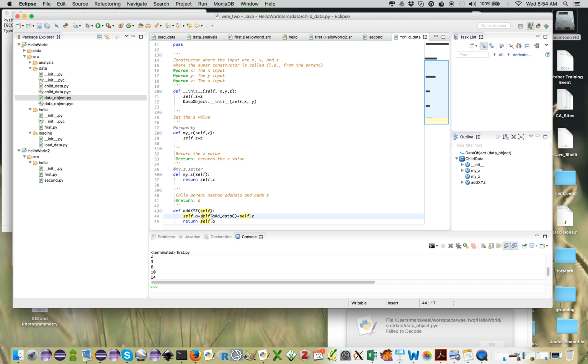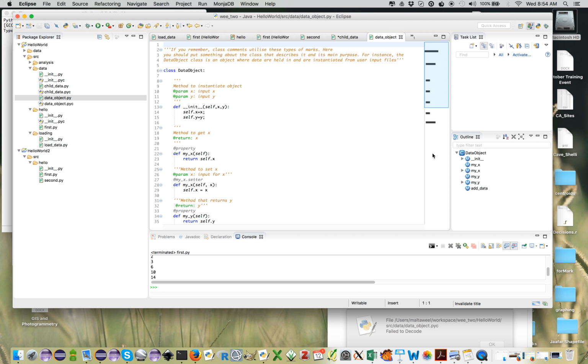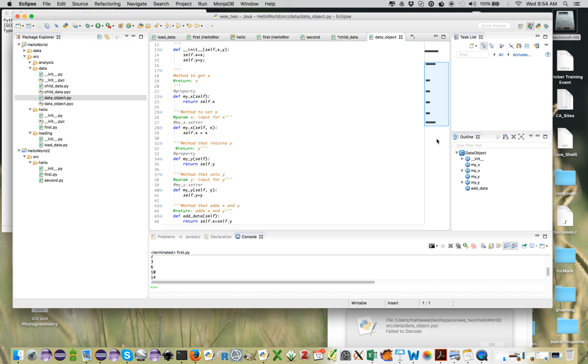So what we're saying is add data. Add data is actually coming from our other object. Remember, we are now in child data, but add data is referenced in something that's in the data object. That is the parent, the object that we're inheriting from in child data.